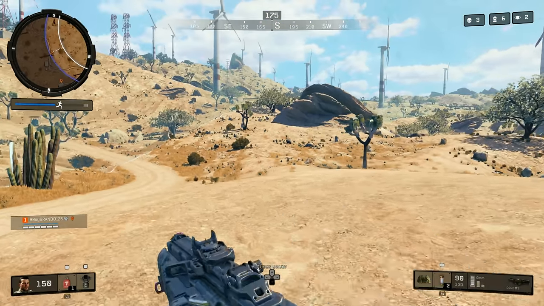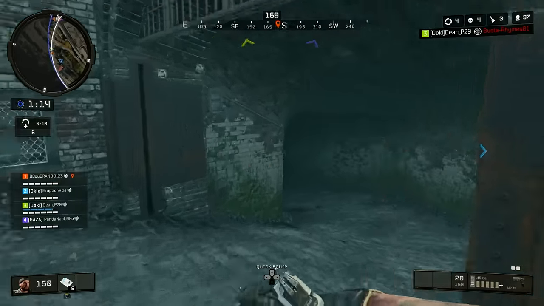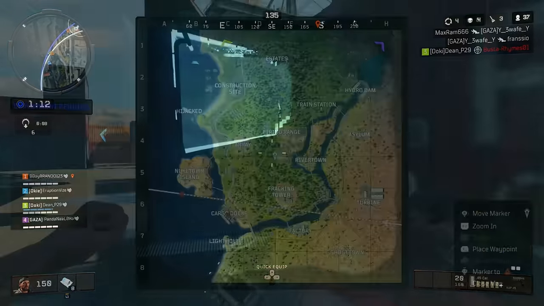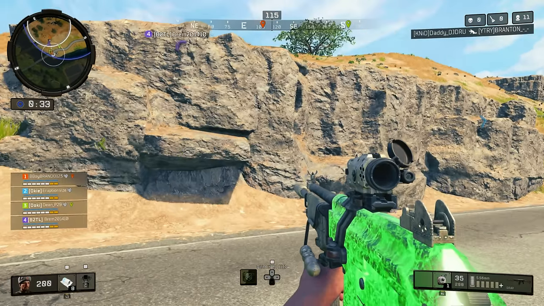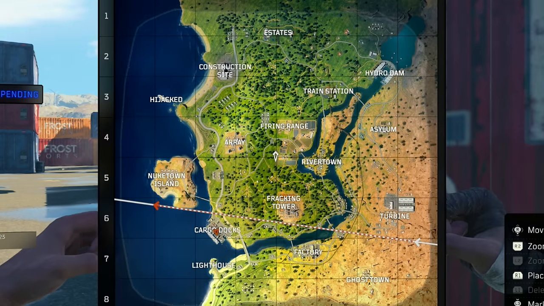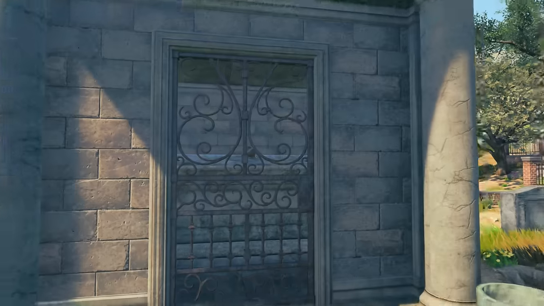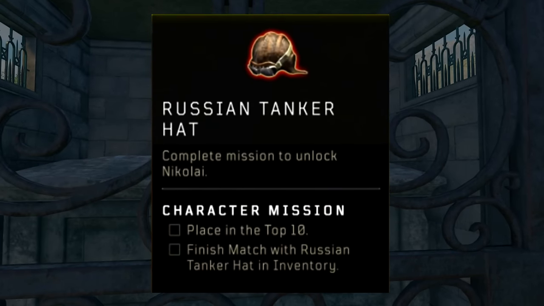After this, I continued to go for the Origins crew characters with the help of some of my teammates. But this time, we had a plan. Our strategy was for one teammate to go to get Woods' item, which was the character that requires you to outright win the game in order to unlock him. Then, me and my other teammates would go to the graveyard next to the asylum to get Nikolai's item. And for him, all you have to do is collect his item and then place top 3 in a game of squads.